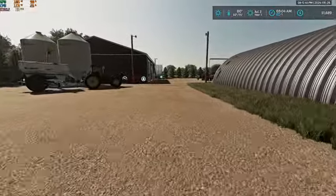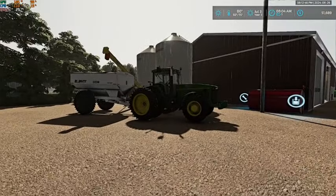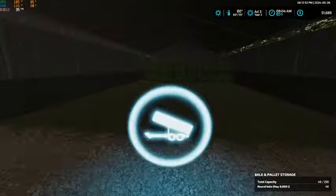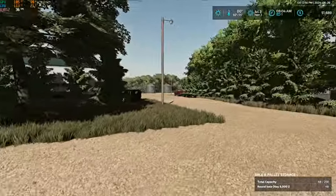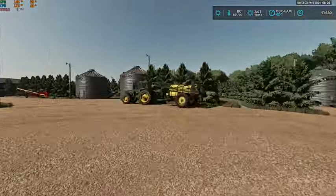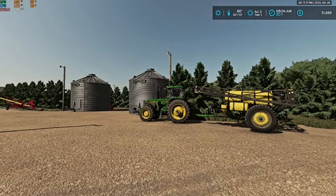We'll take a little walk around the farm here, see what we got going on. After finishing up our first cutting of hay, we have 48 bales. After I hauled them all home, I went ahead and spread lime and sprayed some liquid fertilizer on all of our hay ground to hopefully get a good yield again on second cut.